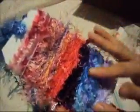Look at this. Oh, it's so soft. Thank you, Bonnie. I have like white and beige, but these colors are gorgeous. Thank you, Bonnie. I love this blue. Thank you. Oh, look at this one. It will be so beautiful in a flower. Thank you.